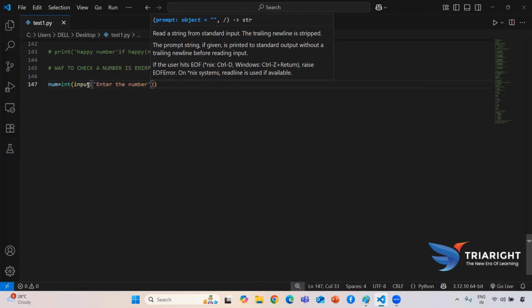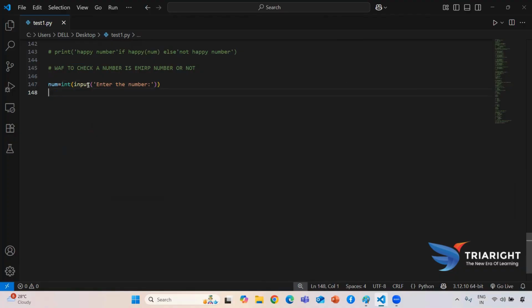After I am getting the number, first I need to check for my palindrome. So here I need to create a function called palin, because you need to give the function name based on the identifier. So here for the palindrome, we need to take that number. Also, we need to take a default argument. So here I am taking the default argument sum equal to 0, because every time I need to add there.